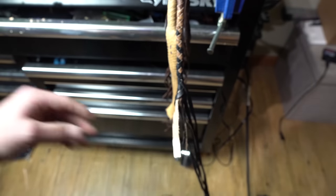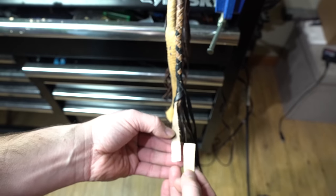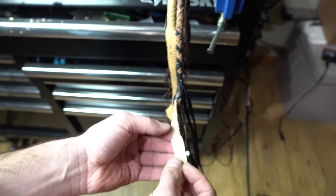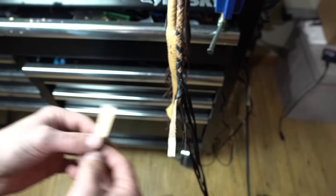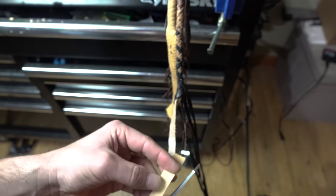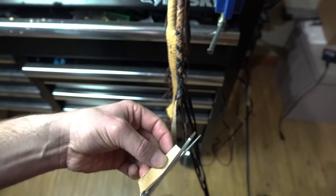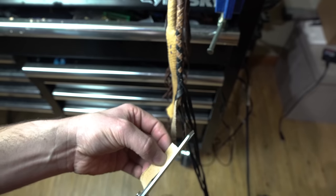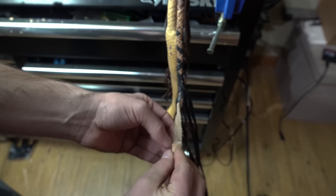Okay, so if you can't already see the idea here, this is what it is. Two skived pieces stuck together like this. And I cut that a little bit wide there, so I'm gonna have to trim that up with the scissors just a little bit. Doesn't have to look pretty, it just has to be the same density more or less, same width and everything. Like this.